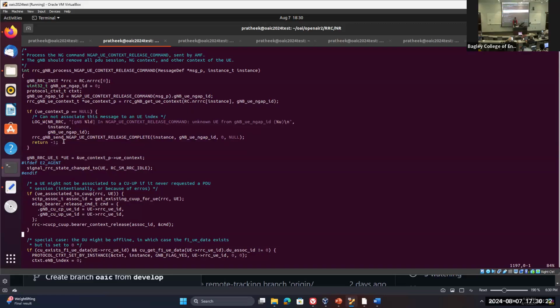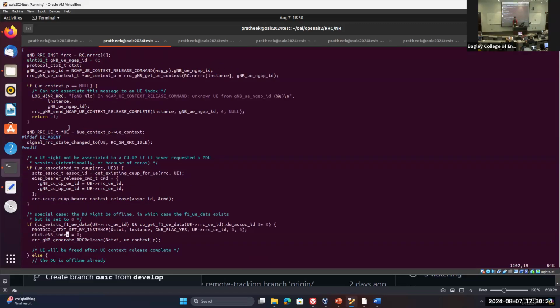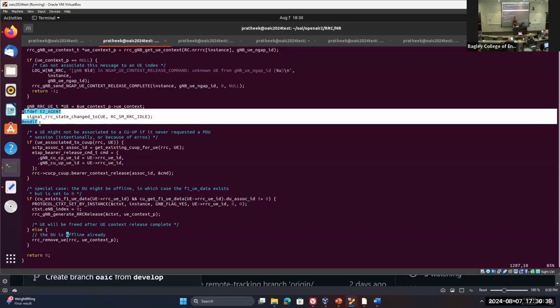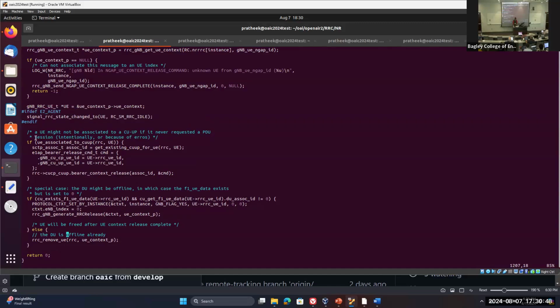We don't need this, because we know that the UE is connected. This is just an example; you can modify it according to your requirements. Once you have the UE context, ignore this. This is for the report service that I was talking about, that if the RRC connection releases, the RAN can report it. We don't need that.